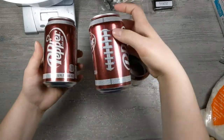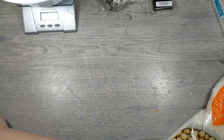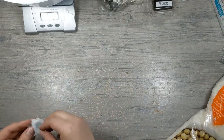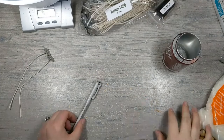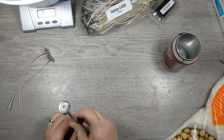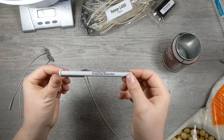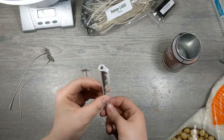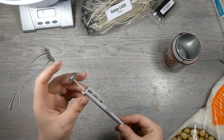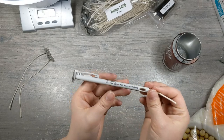So there's these cans, and I have here blue glue dots that I'm going to use to attach the wicks. I got the adhesive on the bottom. I took this meat thermometer cap, and I'm going to use it to stick the wick down into the pop can or soda can, whatever you call it where you're from. You just put it right through there, and then you pull it not too tight, but tight enough to straighten it out.